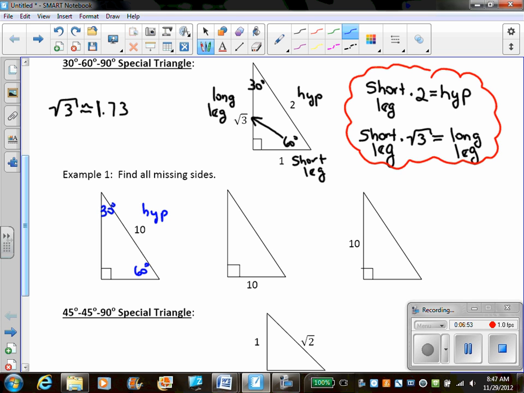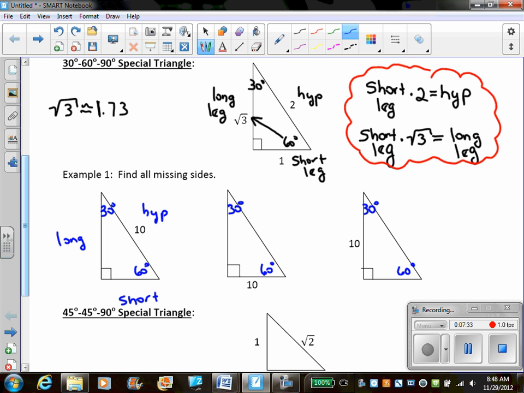So 30, 60, we're going to keep the triangles in all the same orientation, simply just to kind of get used to the pattern. And then you'll notice that especially when you're working on these, they kind of rotate them and all that kind of good stuff for you to make it a little bit more complicated. But looking at this, we know where our hypotenuse is. Directly across from the 30 degrees is the short side, or short leg, and this is the long leg over here. And by the relationship, you take your short leg and multiply it by 2 to get the hypotenuse. Well, to go in reverse, instead of multiplying by 2 to get the hypotenuse, you would divide by 2 to get the short leg.